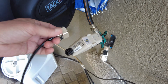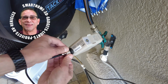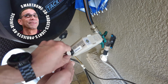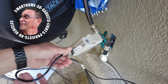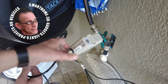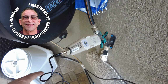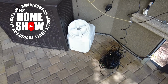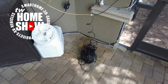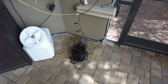Now we're going to go ahead and hook up the AIMEGO connector. We'll see if we need the nylon tape or not, if it leaks. We'll try it like this first. The fitting screws in properly, that's good. It's the correct threads. Just snug that down. All right, now I'm going to go ahead and turn it on for you and see what we get just from hooking it up real quickly like this.